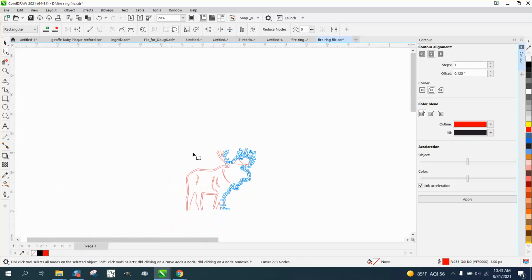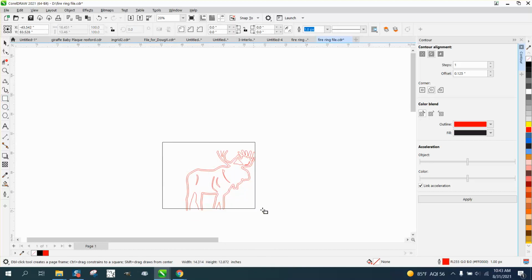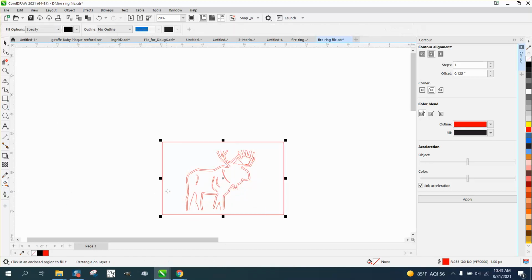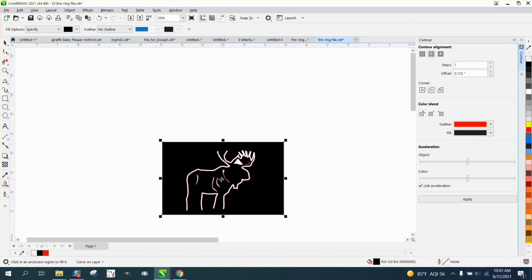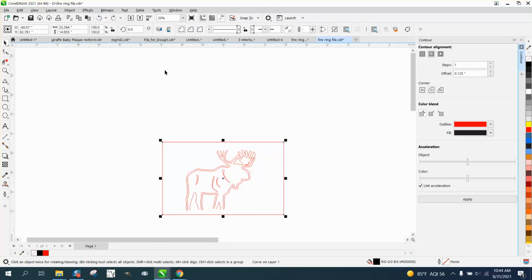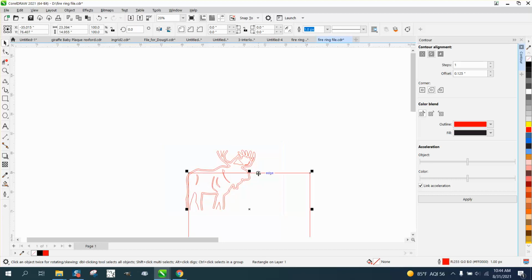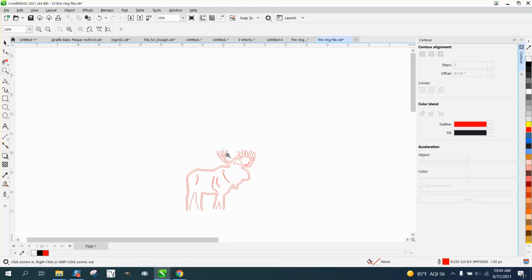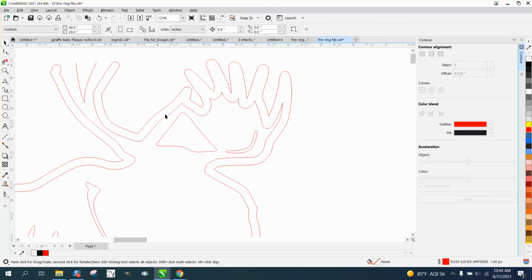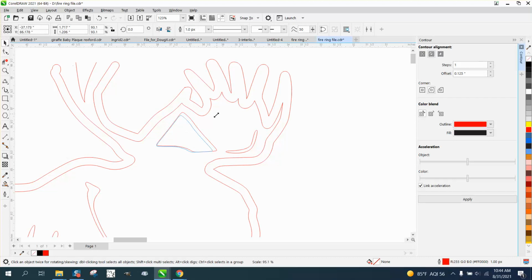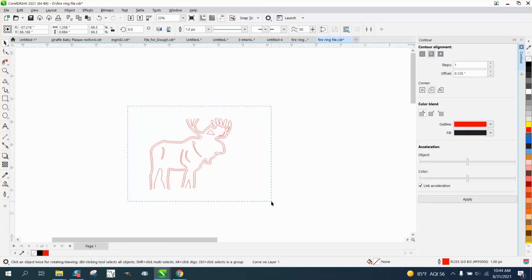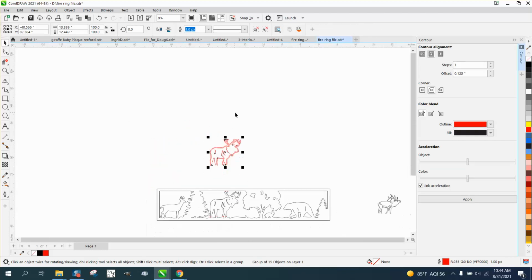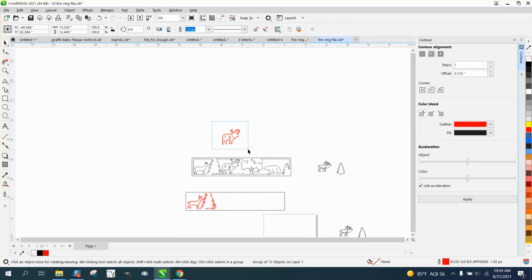So now let's see what it looks like when we add it to the metal. So everything black is going to be metal. Everything white is going to be cut out. I think it looks pretty good. I would actually maybe take this inner part of his and just reduce it, make it not quite as big. Now let's group this together, Control G, and see if we can't put it into our scenario.